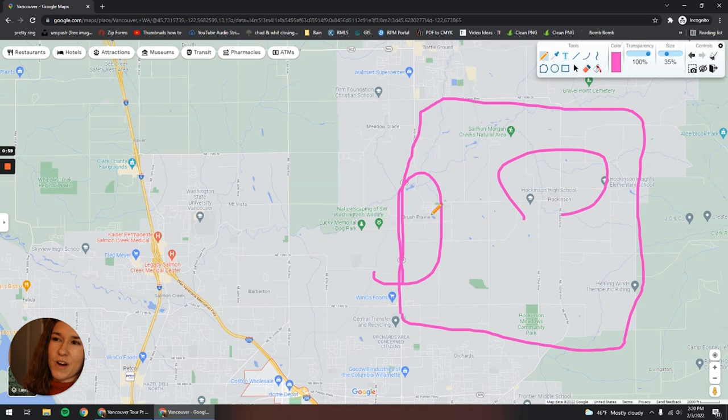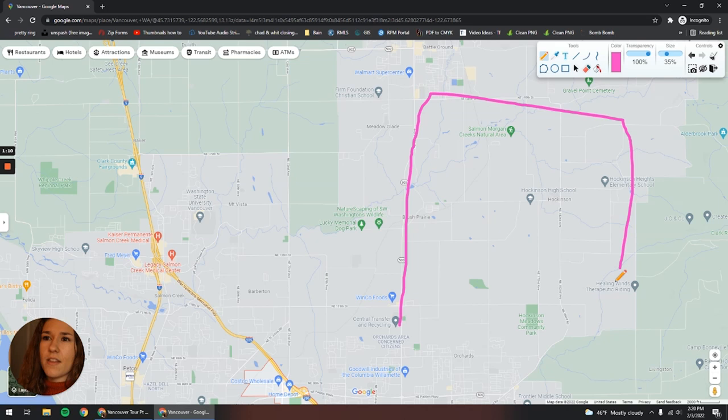so it gets kind of confusing. But you can see, based off of looking at the map, that you're not seeing a lot of subdivisions in the area, and that's because this is a rural area. So if you want to live on acreage, you're probably going to live somewhere like the outskirts of Battleground, or you're going to live in Hockinson, or you're going to live in Brush Prairie. Hockinson is known for having good schools. They only have a few schools, but they're really new, and they're rated well. And then, like I said, Brush Prairie goes to a couple different school districts. But if you want to live on acreage, this is probably the area that you're going to end up.